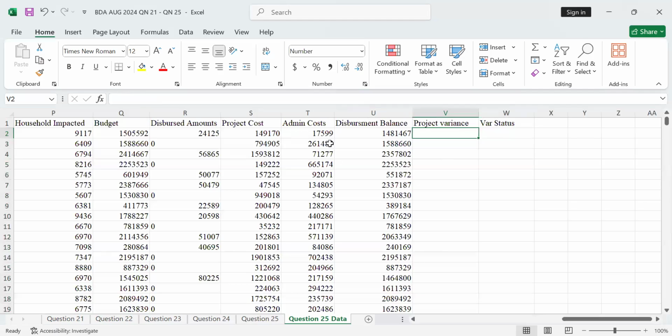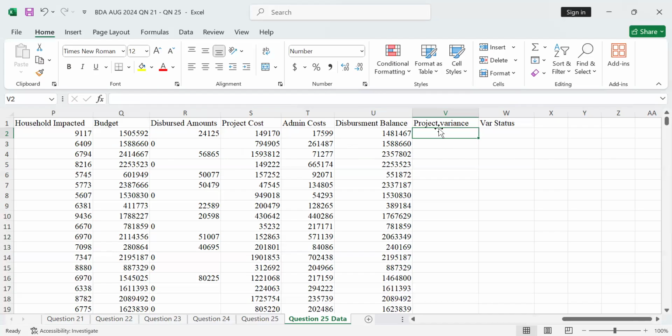Another one is what we call the project variance. Project variance in this case is generally whether the amount was overspent or underspent. When I talk of overspent or underspent, we depend on the budgeted amount and then the amount that was spent on either the project cost and also the admin cost. So I'll just take the budget, minus the project cost and admin cost.